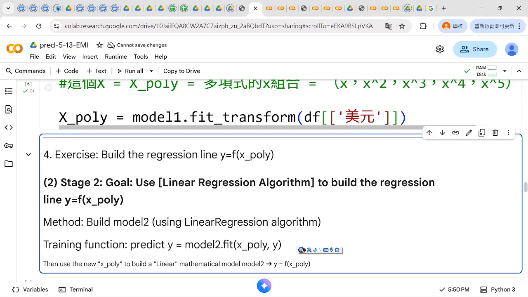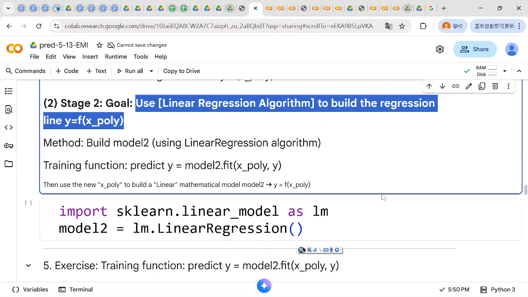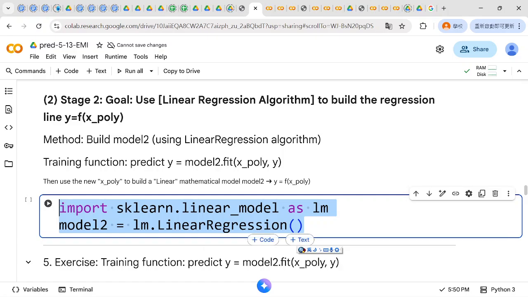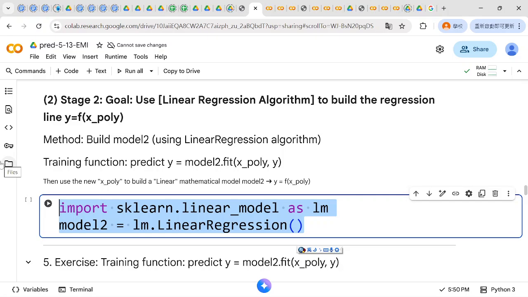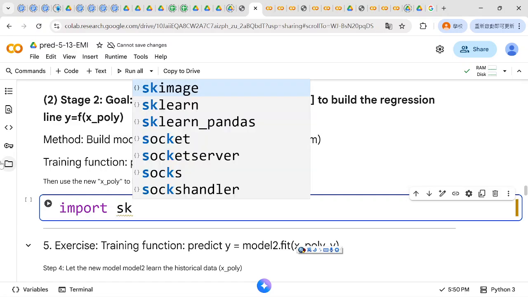And this is stage 2. Stage 2 will use the linear regression algorithm to build a regression. You can see my algorithm, this is model 2, right? I will use linear regression to do the regression prediction. It is inside the linear model, so I write the import from scikit-learn.